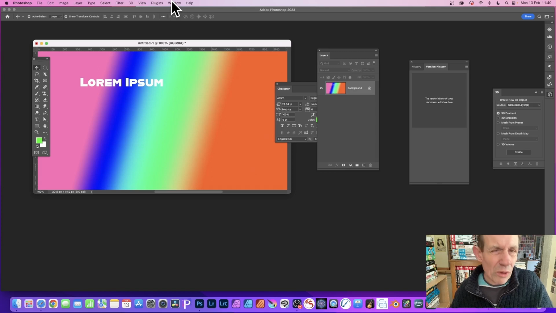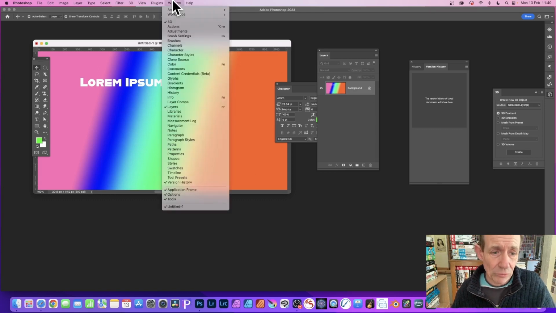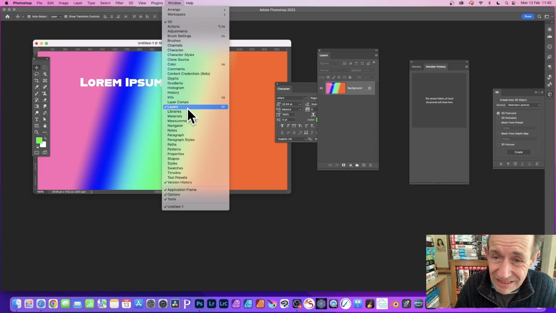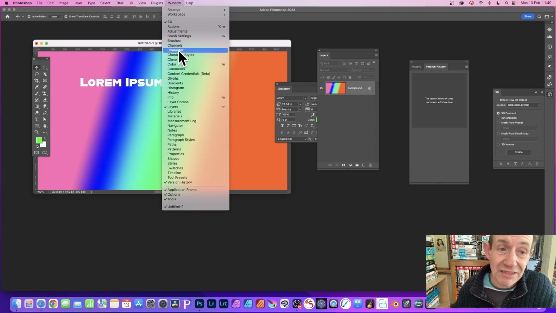So quite often in Photoshop you will find that a lot of the functionality is in different places, which slightly confuses. So Window, and you've got all the panels. Now these are the panels, the Version History. So if it's currently displayed, you can see there. If it's not currently displayed, you can see Character there. Notice there is no tick mark against that.